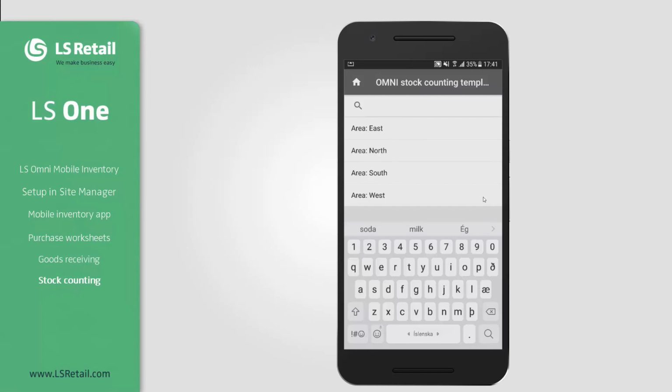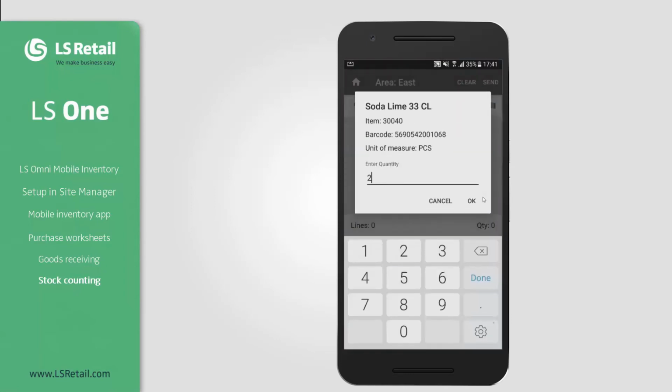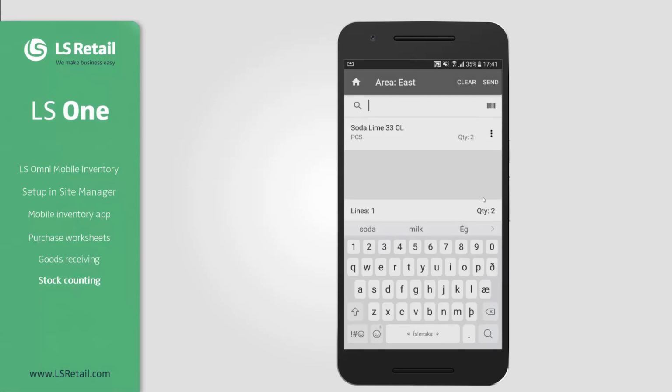Multiple devices can be counting using the same template, and their counts will be inputted to the same stock counting journal. Select the area you are counting. The areas are created for each stock counting template. When counting, items can be added as before, by searching, by entering the item ID, or by scanning.